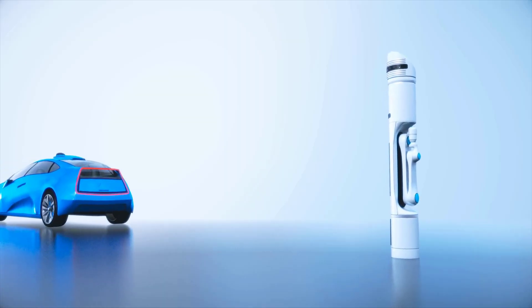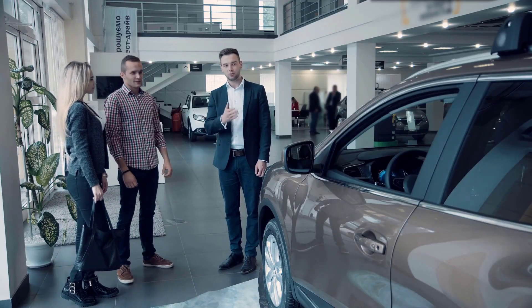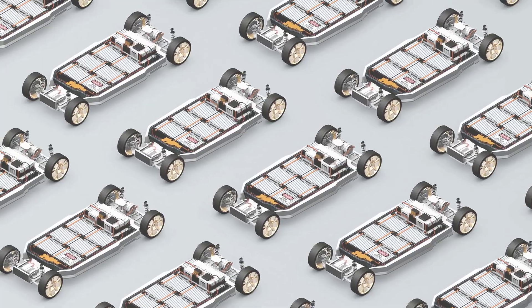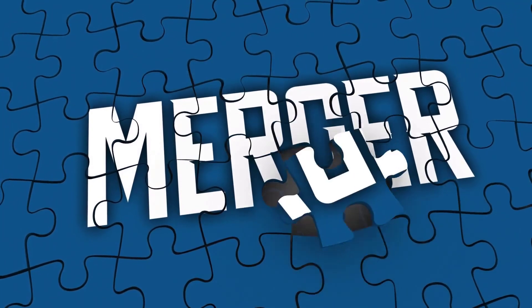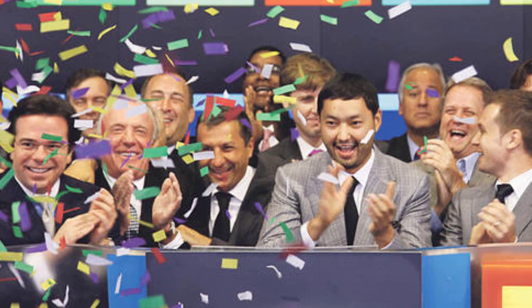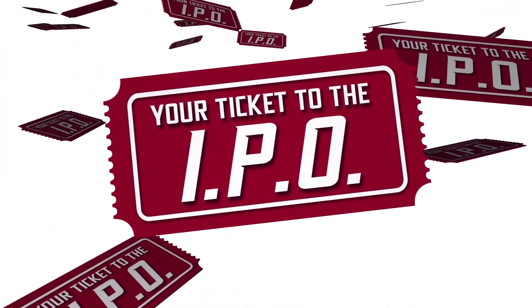Mullen Automotive is an electric car company. It owns CarHub, which is a chain of car dealerships in California and Arizona. It also owns Mullen Electric, which is focused on advancing battery technology. On November 5th 2021, the company completed its merger with NetElement. NetElement was already a publicly traded company, so this is a traditional example of a reverse merger when a private company acquires a public company so they can go public. It's just a faster, cheaper way than a traditional IPO.